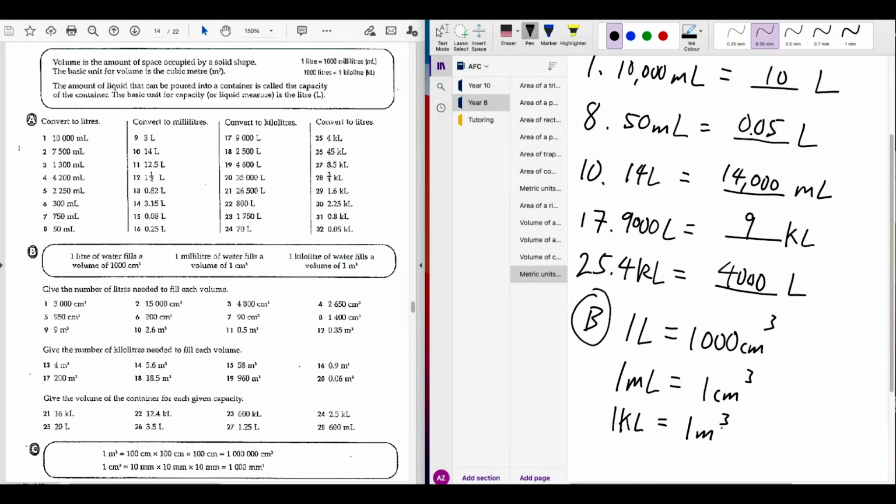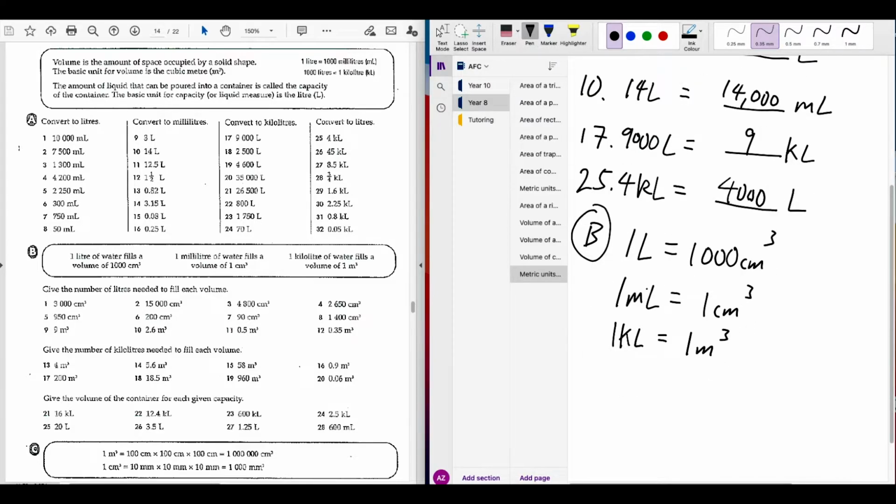So these are the 3 things that you have to memorize to convert between capacity to volume. Now, in terms of these two, you can kind of go from this to this because we know that 1 liter is equal to 1,000 centimeter cubed. So if we divide 1 liter by 1,000, we get 1 milliliter, right? And if we divide 1,000 centimeter cubed by 1,000, we get 1 centimeter cubed. So really, you just have to memorize this one and that one, because you're able to obtain this formula from equation 1, right?